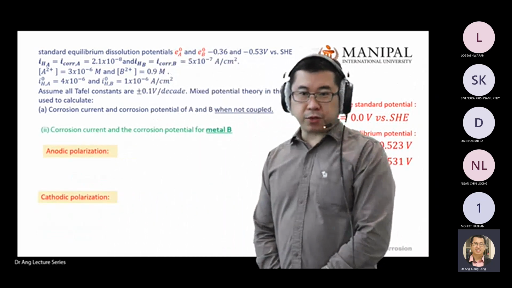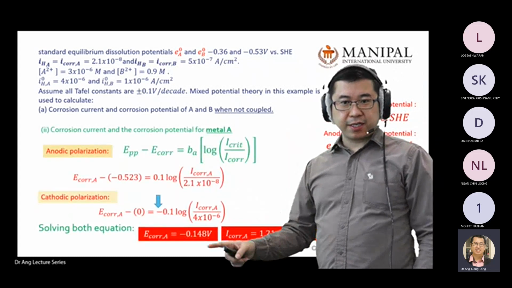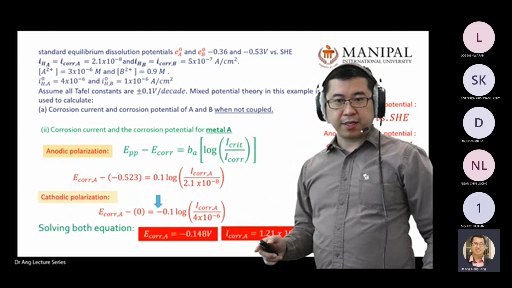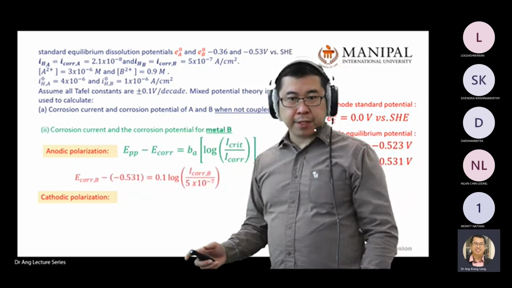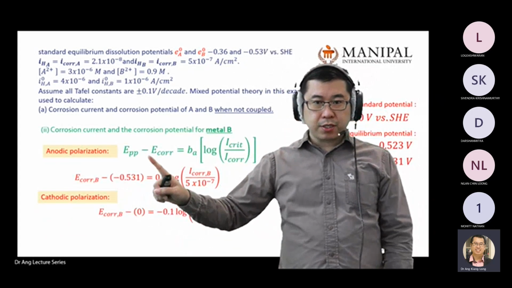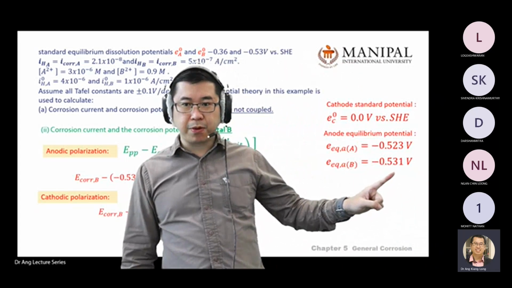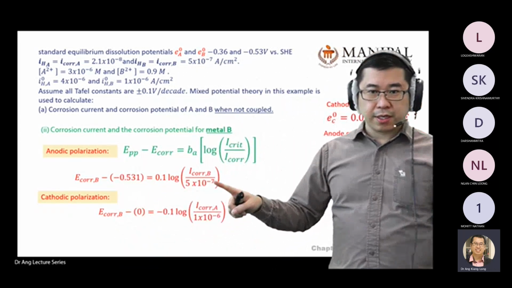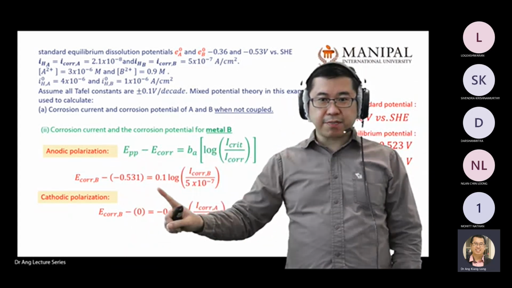What happened to B? You do the same procedure, right? If you understand A, you do the same procedure by replacing the values inside here. So B also has anodic and cathodic processes using the same equation. Your E you already calculated, minus 0.531 volt for B. You substitute here. Y anodic again. For B, anodic is positive.